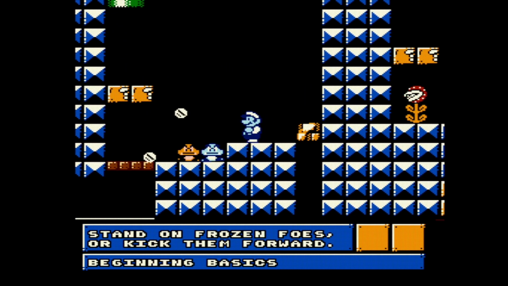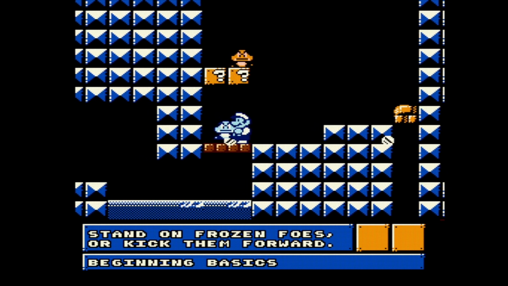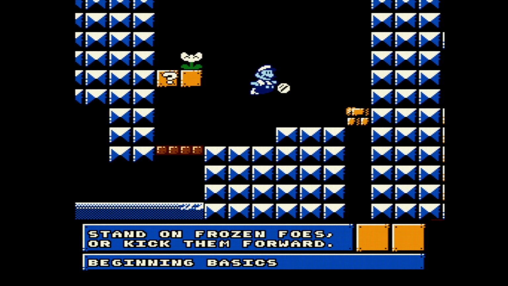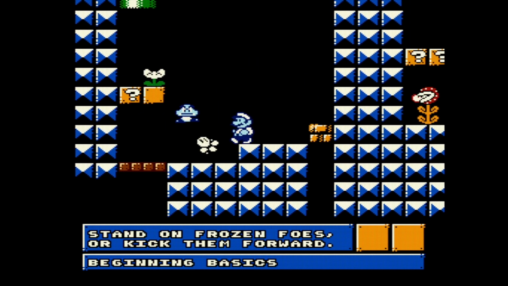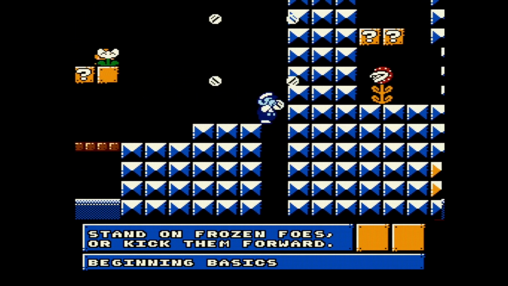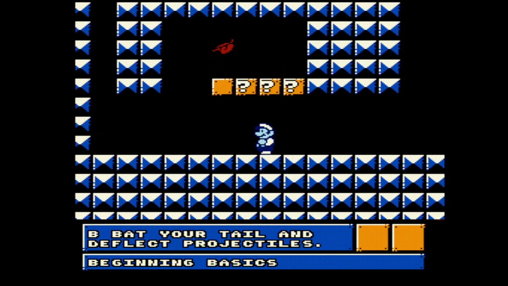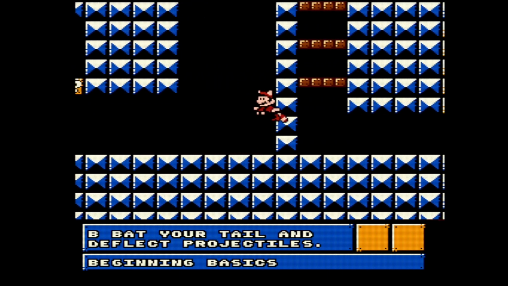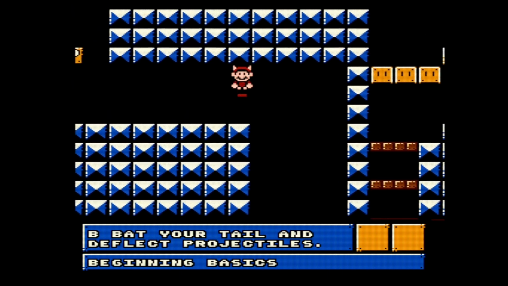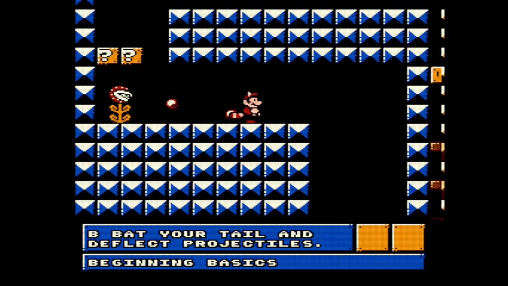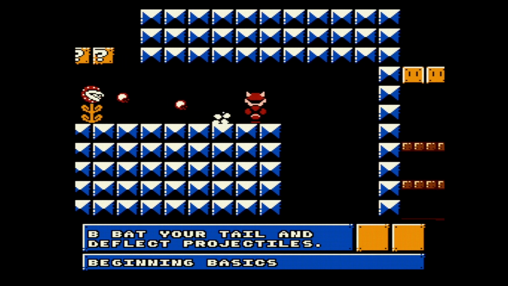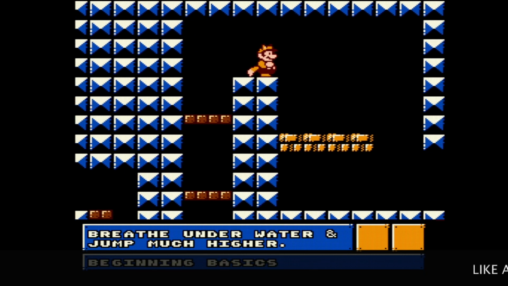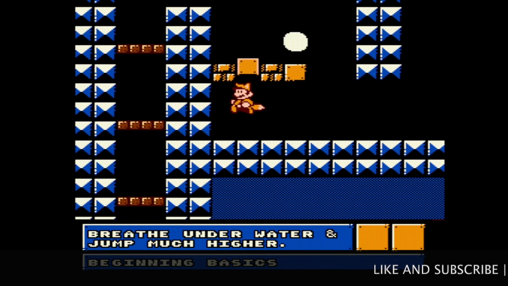But the first is the Ice Flower, which is kind of like a new thing in the newer Mario Brothers games. But this one brings it to the NES, and we got to see it used a little bit. Freeze a Goomba, kick it into a block there. So we got our Raccoon Mario, which the only thing that I've noticed it do differently is it reflects fireballs because it wanted you to kill that piranha plant.